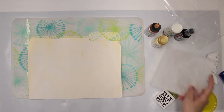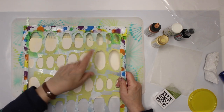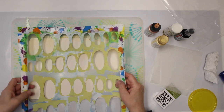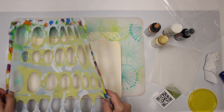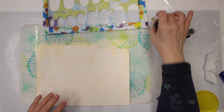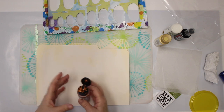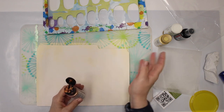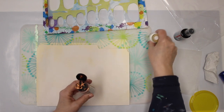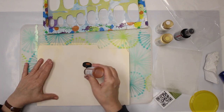Here we go. So, we're also gonna use a stencil with rather large openings, not a fine intricate stencil. I mean, that's what I have the idea for. Okay, let's start first with a base layer of some copper. You could use any other color, just make sure that you have a really good contrast between your background color and your top layer.